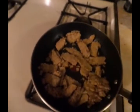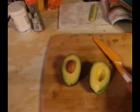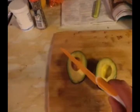So we're going to let this cook in the pan until it's nice and crispy, or at least brown. Don't overcook it. Just make sure that it's a little bit crispy and brown on the edges, okay? And then while that's cooking, I'm going to slice up my avocado. So we'll be right back. I'm going to show you another little trick that I like to. I'm going to see if I can do this with one hand because I'm holding the camera.